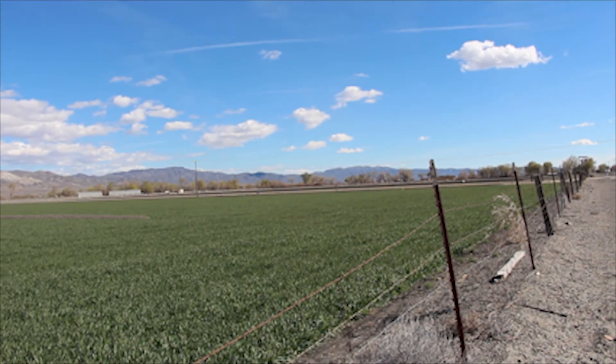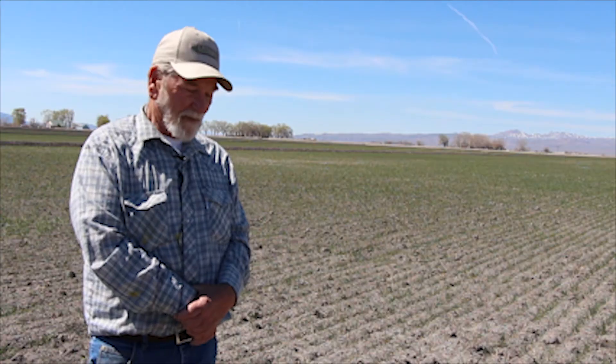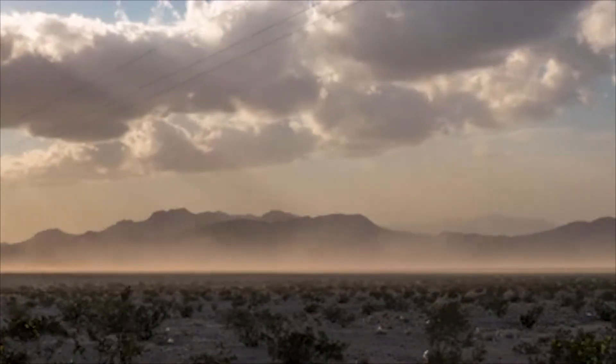So did it work for Bob too? Was NRCS two for two in the gamble for cover crops to work? I thought it might work if we got enough moisture, but it depends all on the moisture. If you don't have enough moisture it's not going to work, but we were lucky last year — it did work. About 10 days ago we had a huge dust storm with 60 to 70 mile an hour winds, and these fields did not blow where we had the plantings in. It was a super excited feeling. I wanted to do a little happy dance because it worked, the risk paid off for these guys, and we helped them do something that'll benefit their farm and help combat this drought a little bit.